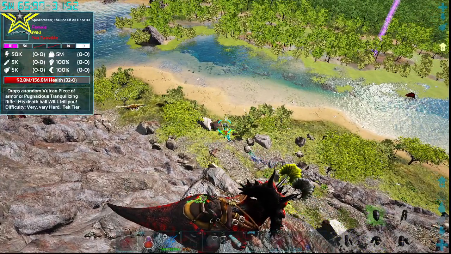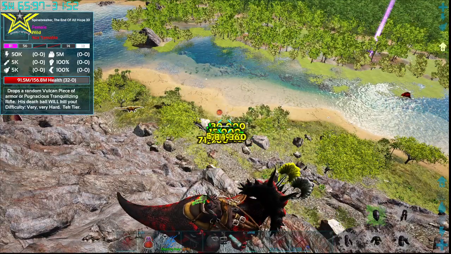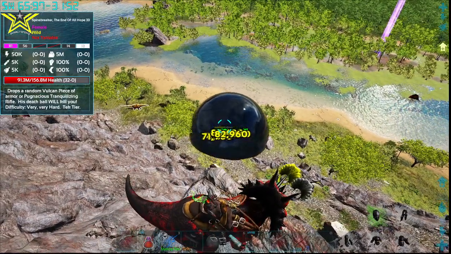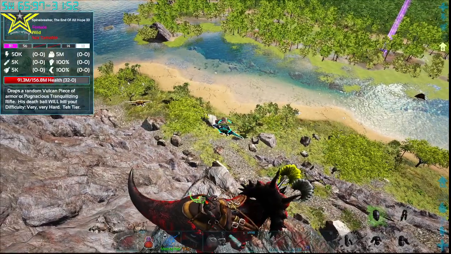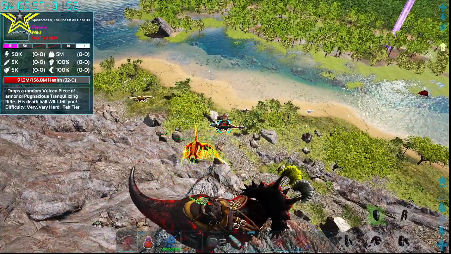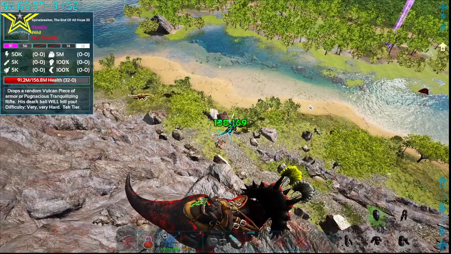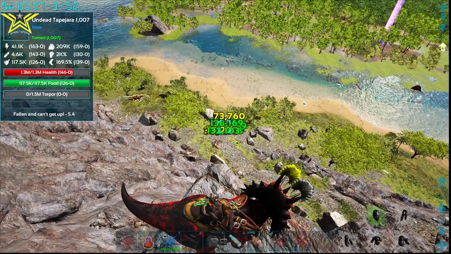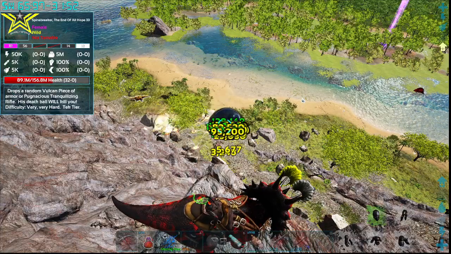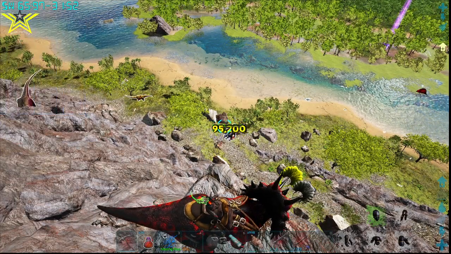Let's have a look what sort of damage they reduce him each time. 92.8, no, 91.8. About 1.5 mil each time, roughly. It's not too bad. So it should go down to about 89 something. That's on the same sort of thing. Well, that was a good one actually. They did well on that. Nice. That was closer to 2 mil.